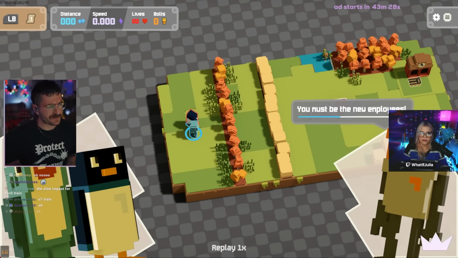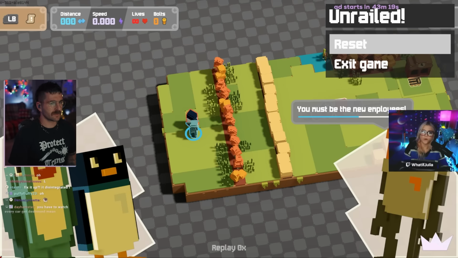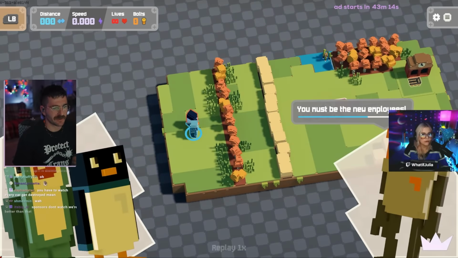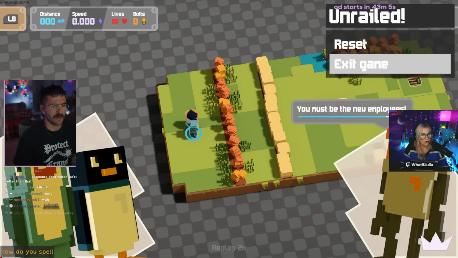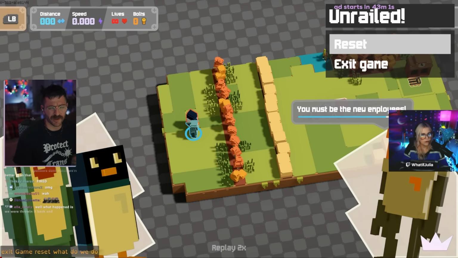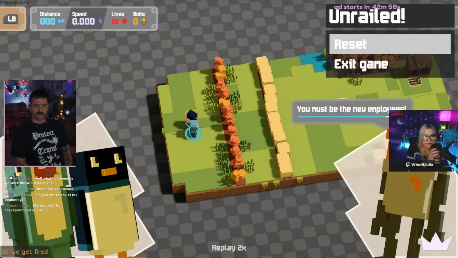So what happened? Why are we here? Why are we at the tutorial? Wait. Just spam A. We can skip. How do you skip? Exit game? Reset? What do we do? Did we get fired? Yeah, do you start from the beginning if you die?